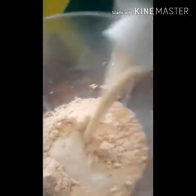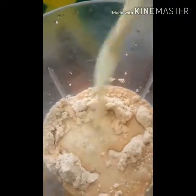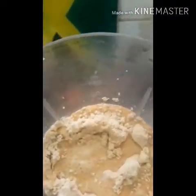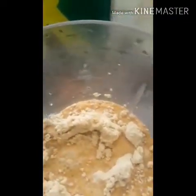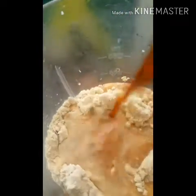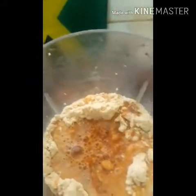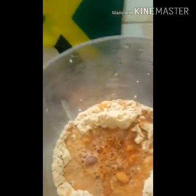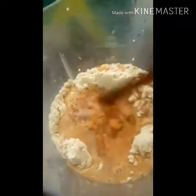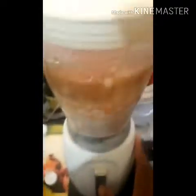Alright? All our supplement we are using. We are going with all our supplement. Yeah man. After the supplement, we are going to go in with our Magnum. We are going with all of the Magnum. None left. After our Magnum, we are going with Dragon. All of the Dragon we are going with too. Now we use none. And then we are going to blend up. Yeah man, run the blender.